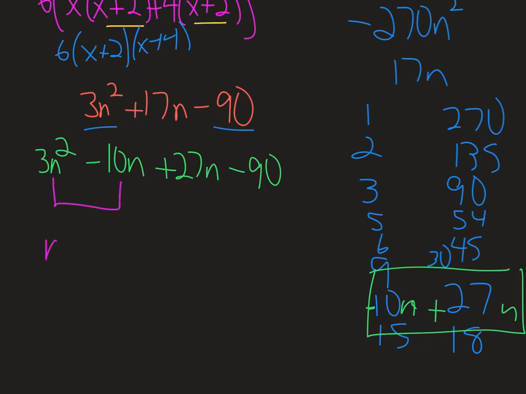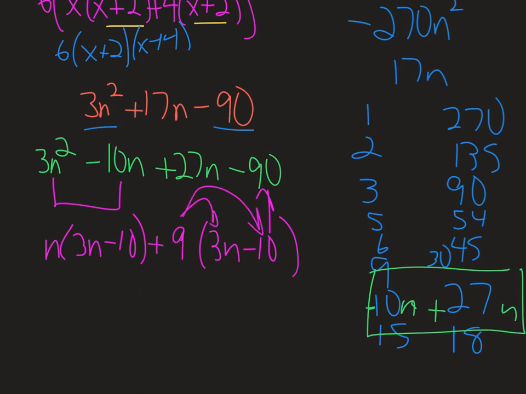Do the first part, so n times 3n minus 10. And then assume you're going to have 3n minus 10 and say 10 times what is 90. Put a 9 there. Verify that that's 27n minus 90, which it is. So you're going to have 3n minus 10. Oh, I forgot, since you're obligated as my student, once you see those things are the same, you go, woo! So we got 3n minus 10, and then n plus 9.